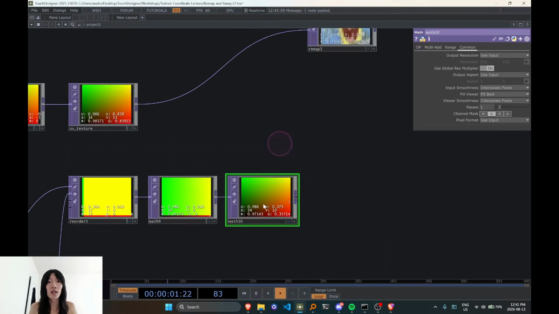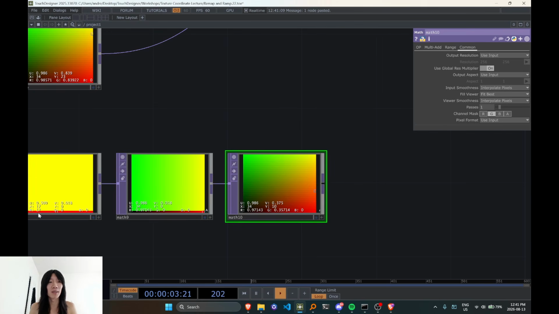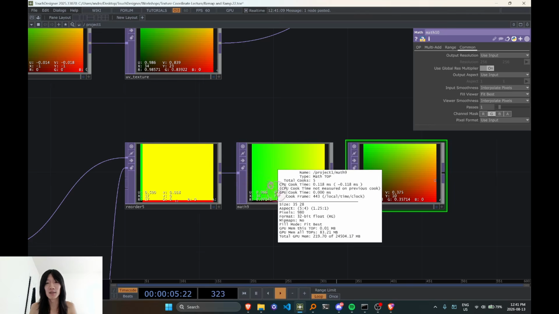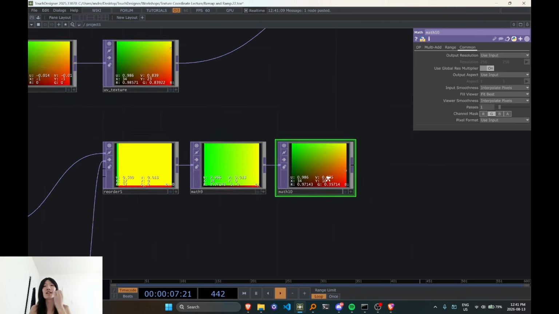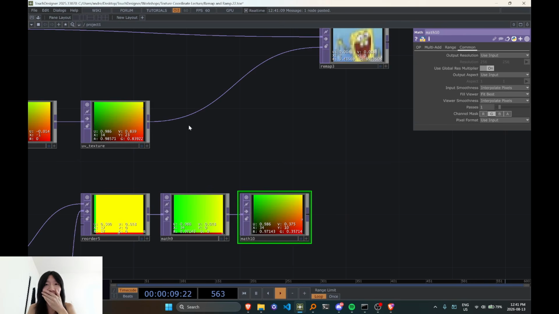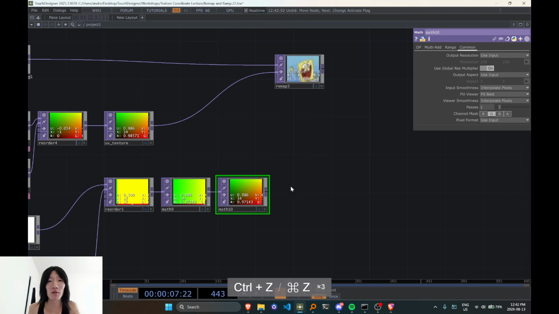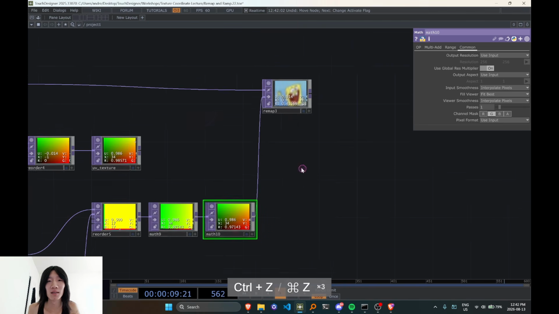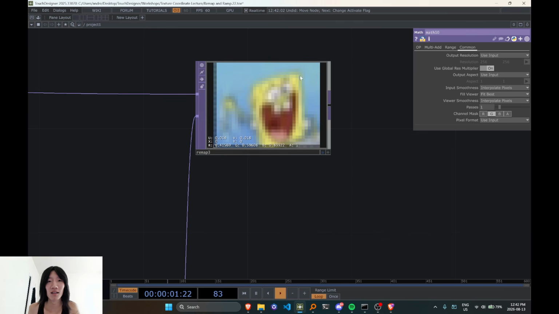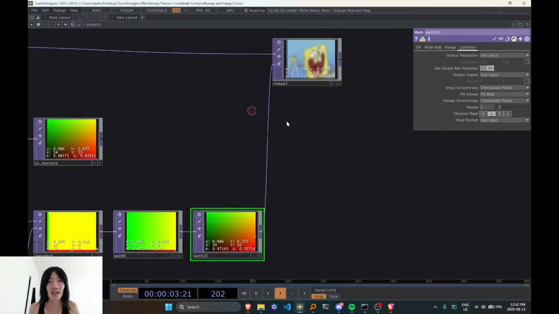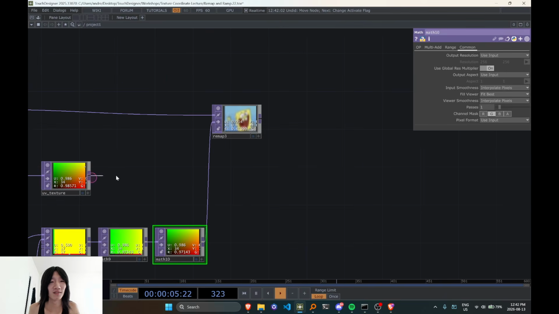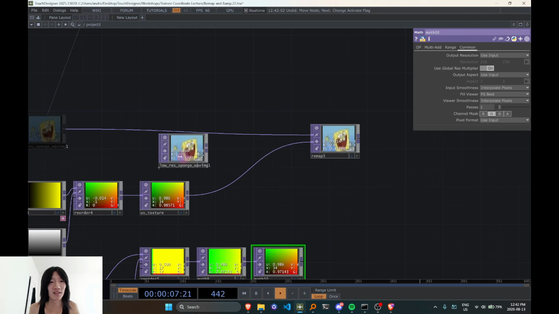And so when I do that, when I divide by the pixel width and the height, I get this thing that looks basically identical. So I was like, oh my god, wow, there we go. We've cracked the code. We've figured it out. But the thing is that when I plug that in, it's not the same. It's not the same as my original sponge.